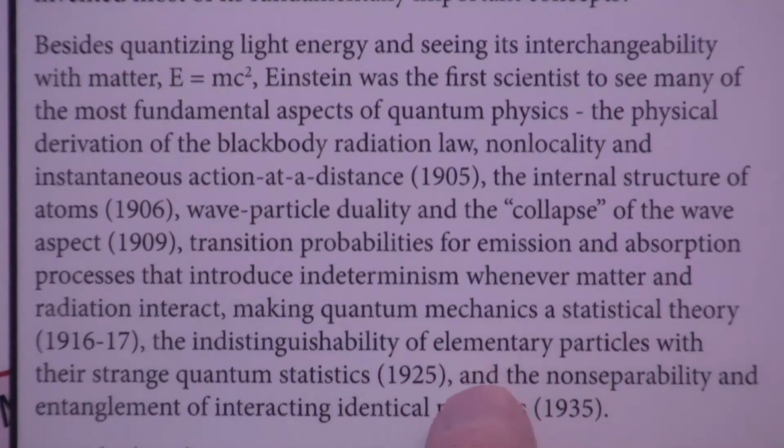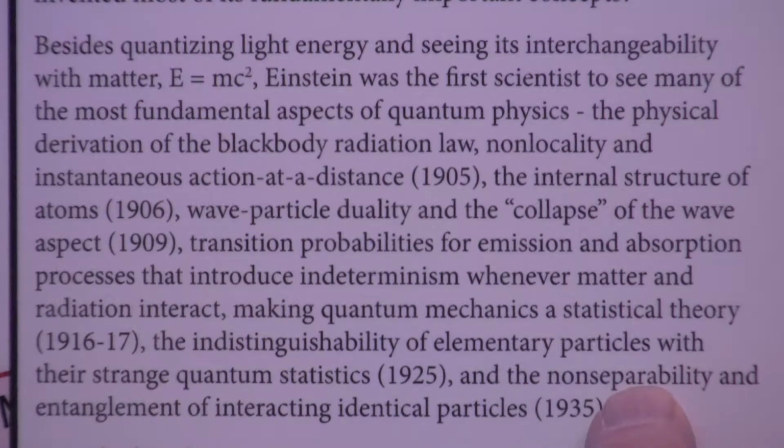And then his final coup de grace in 1935 was the famous paper called the Einstein-Podolsky-Rosen paper, after the two physicists at Princeton at the time that helped write the paper, indeed wrote too much of it in Einstein's view, in which they discovered this property of entanglement, that interacting identical particles remain entangled with one another as they separate away. And the question became, could they separate? When do they separate? When do they become independent of one another?